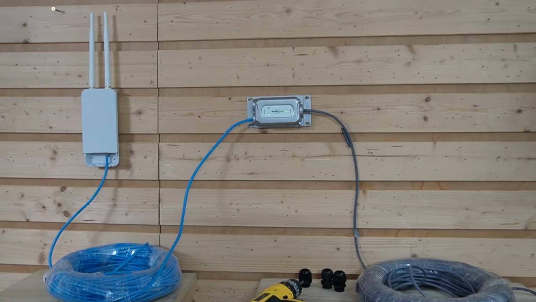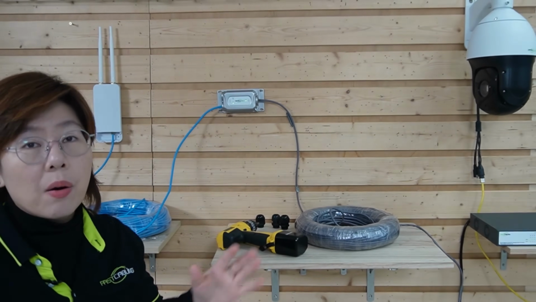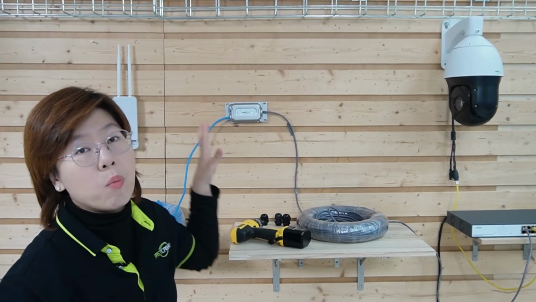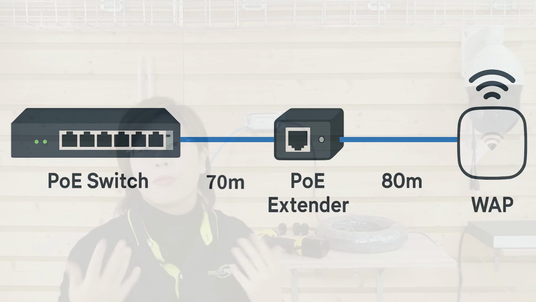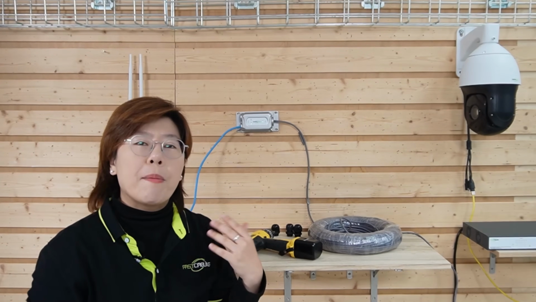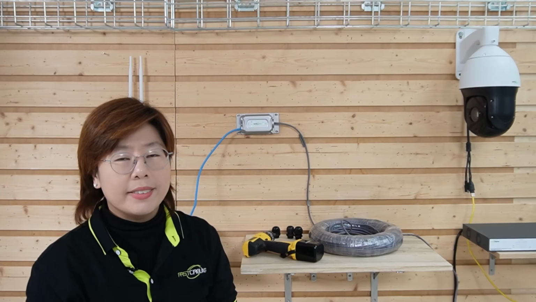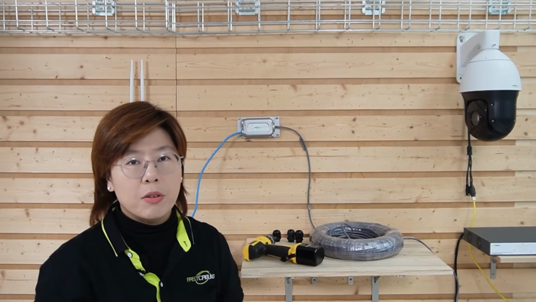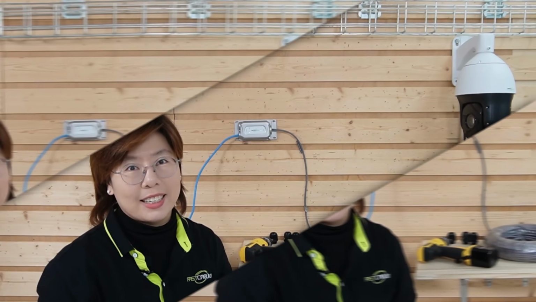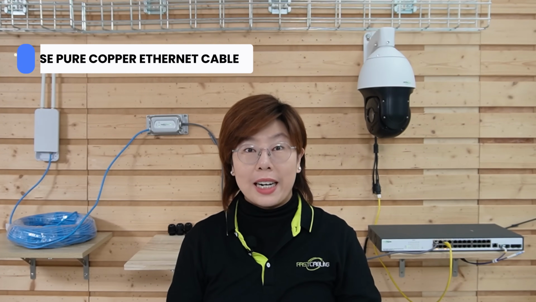Now, one thing is, you don't have to put the extender at exactly 100 meters. That's the theoretical limit, not a magic wall. The idea is you can place it where it's protected, accessible for maintenance, and still within a comfortable budget for power and signal. And here are some tips. For cabling, use pure copper Ethernet cable, and for Cat5e or Cat6, make sure it's outdoor rated.